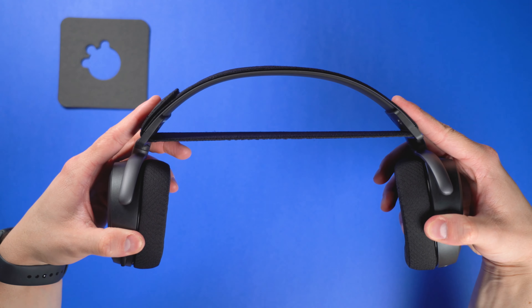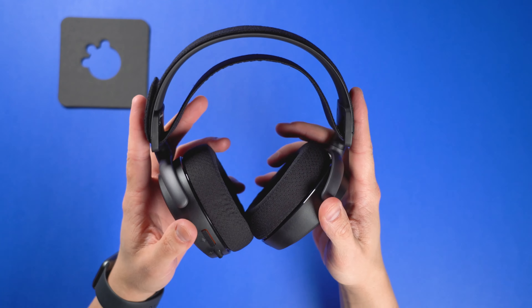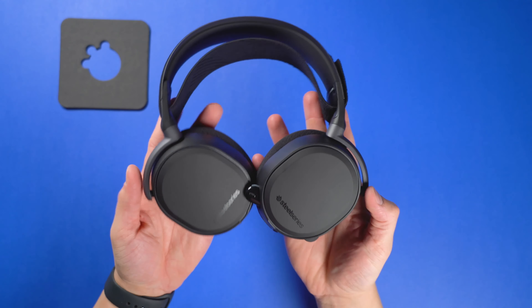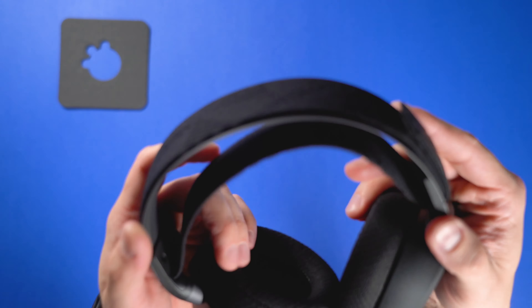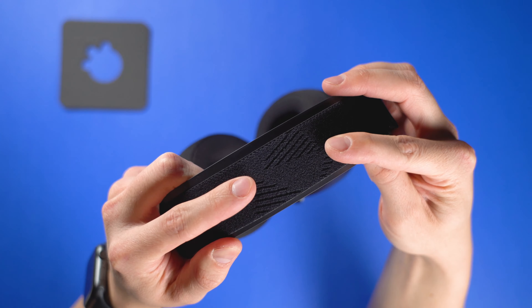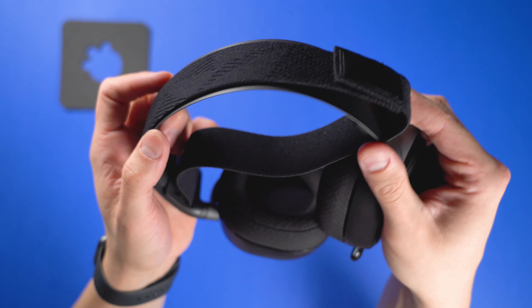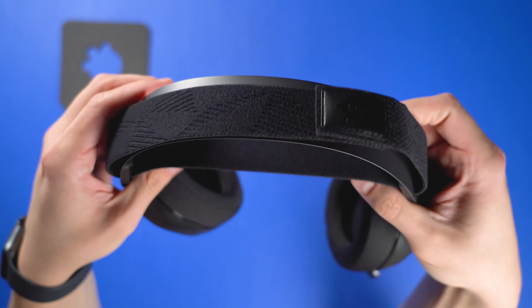The Arctis Pro Wireless is really a nice sounding headphone in my overall opinion. Sound is subjective, so you may think differently, but I can wholeheartedly say that I like the sound coming from these headphones. Talking about fit, the ear cups are held in place with metal hinges with a decently wide headband that fits pretty nicely on a person with a big head. The hinges move 90 degrees and give you the ability to lay them flat on your neck. If you give them a physical shake, you don't have any loose feeling, nor do they give way to cracking or creaking when you flex them. They're stiff but not to a point where they feel like they're pinching your head. The Arctis Pro Wireless comes in two colors: white and black.